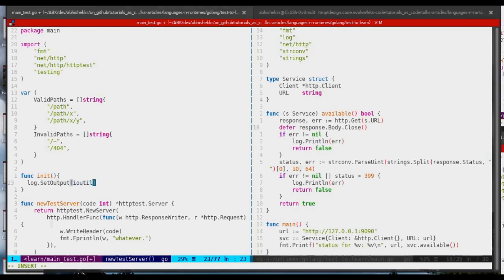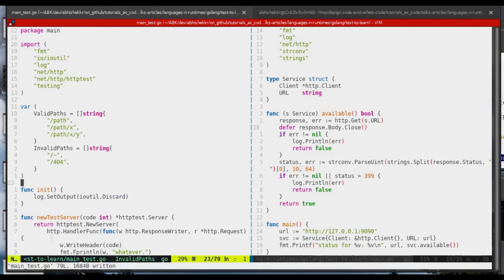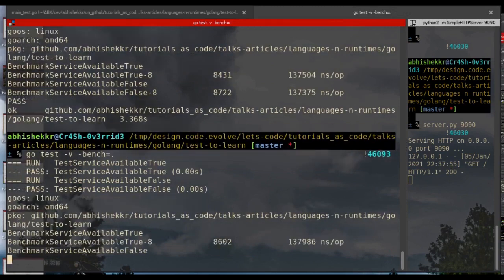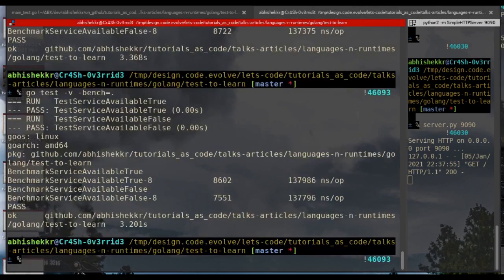We'll make it discard the output buffer content instead of it being processed at stdout. Test output is clean now.